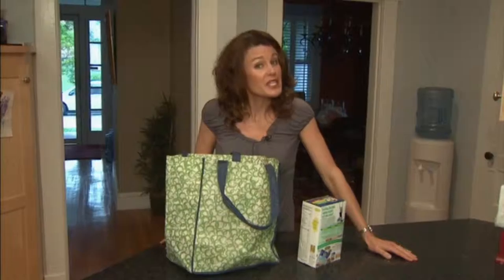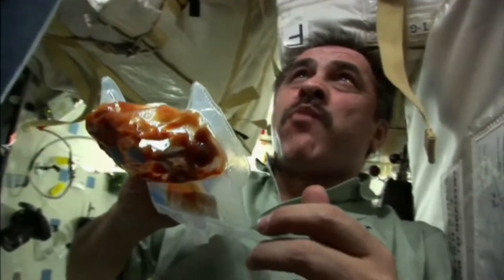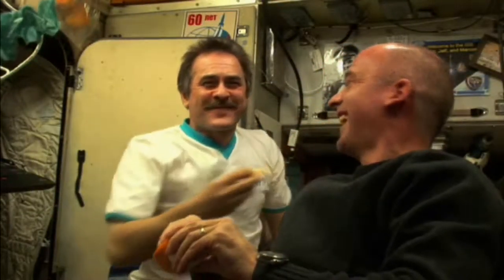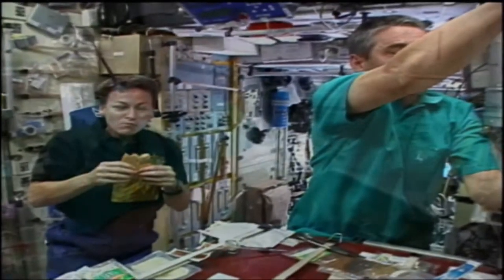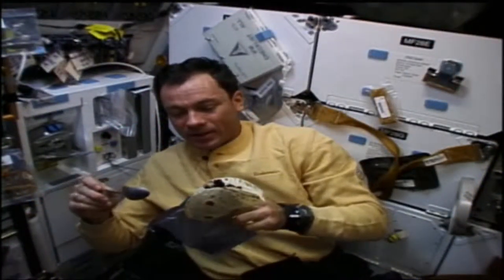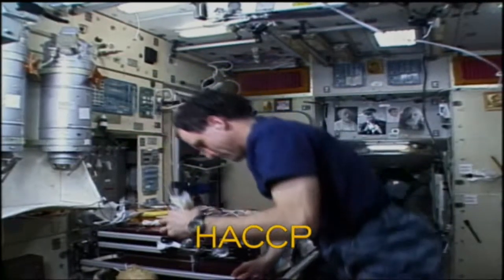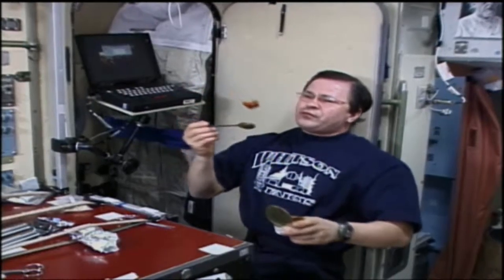What do groceries have to do with NASA? Well, astronauts eat too. When they were planning the first manned space missions, NASA realized that food in an enclosed zero-g environment needed to be free of all crumbs and free of any disease-producing bacteria or toxins. To learn how to keep food in space safe, NASA enlisted the help of a major food manufacturer. It was concluded that the only way to succeed was to establish control over the entire process — from the raw materials, the processing environment, and even the people involved in making the food. And so the hazard analysis and critical control point concept was developed: a process designed to prevent food safety problems rather than catch them after they occurred.